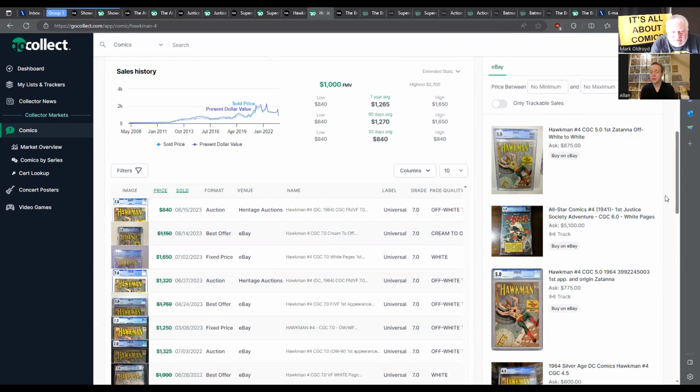Very interesting, we're seeing a downward trend across all the books so far, which is a little bit unusual because these really didn't have the COVID bump. This one might have, and the previous Catwoman one might have. Did this get a bump for the Black Adam movie because of Hawkman being in Black Adam? Yeah, but also I think there was talk about Justice League Dark during COVID, and she's kind of a major character for that. There have been no rumors about her with anything.